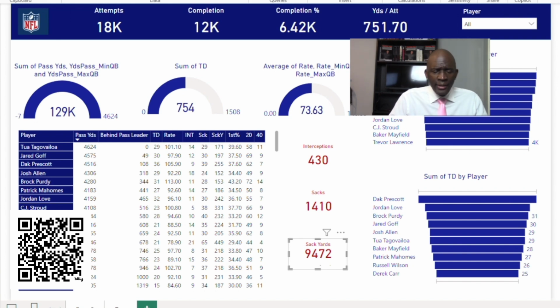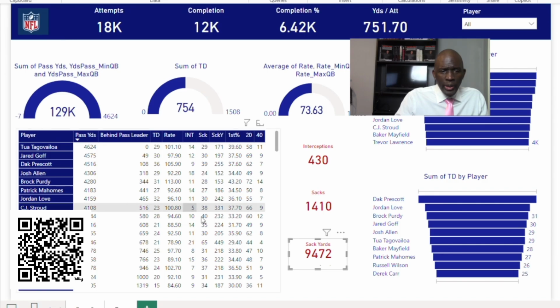I'm demonstrating this dashboard just so you'll get an idea of how relationships are affected in a Power BI visual, report, dashboard, or visualization.